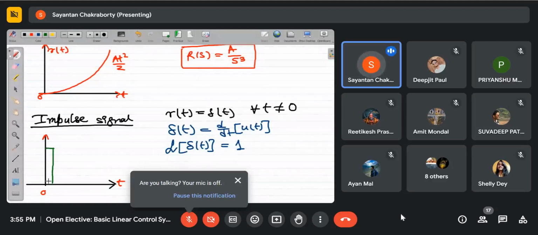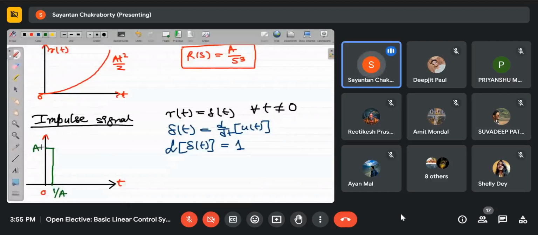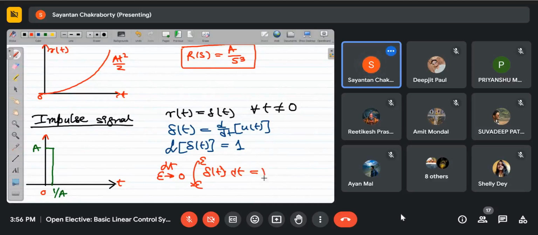And normally for a unit impulse, you can write this impulse function as limit epsilon tends to 0, from minus epsilon to epsilon. Let's consider it a narrow band. This is minus epsilon, this is plus epsilon, and if you consider this to be the 0 point, or obviously this is not true, it's already true for this kind of scenario.